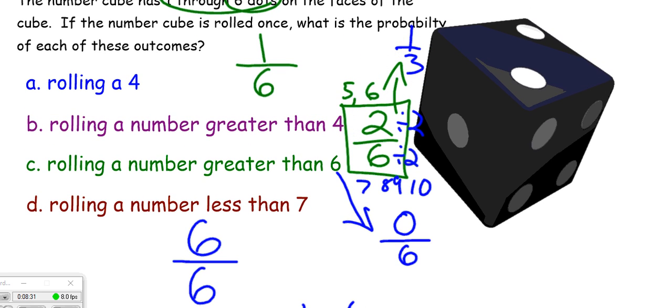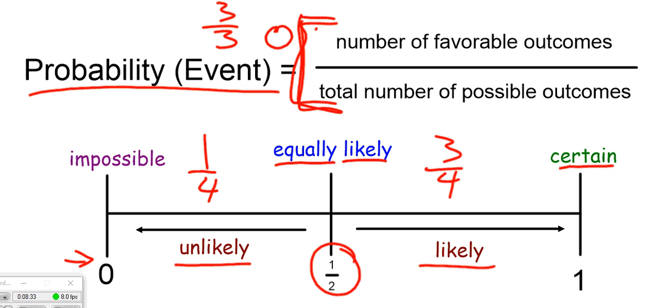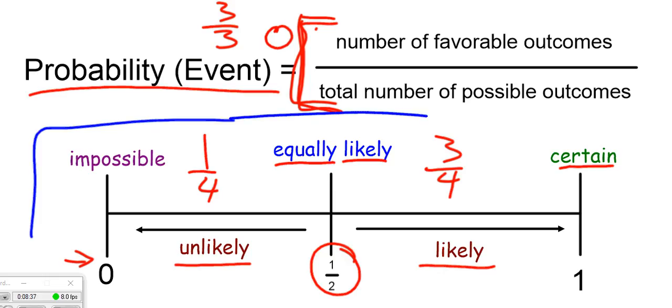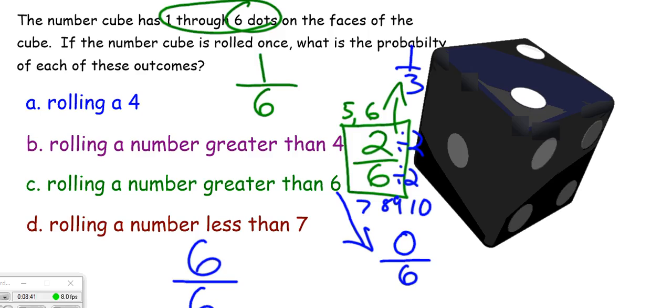Going back to this idea, now we can compare them to our graph. What is the likelihood of these things happening, right? Looking at this box right here. And so how does this apply? We would say, okay, a 1/6. Is this fraction equal to 0, equal to 1? Is it equal to half, or is it less than half or more than half? And this, of course, is less than half. So rolling a 4 is unlikely. It can happen, but it's unlikely.